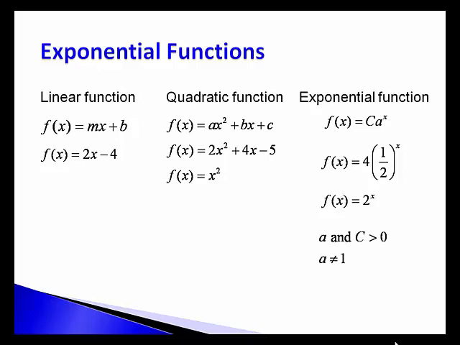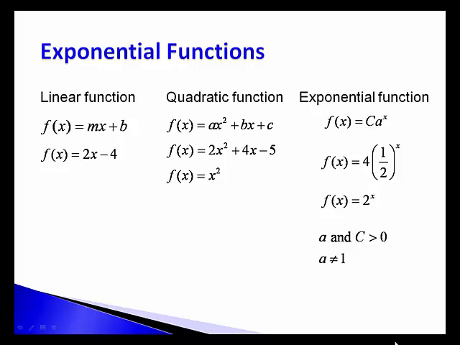I also need to make sure that you understand, for this to be an exponential function, a and c have to both be greater than 0, and a cannot be a 1. If a is a 1 and you raise it to some power, you just get a 1, and you'd end up with a linear function again. But it is important that a and c are both greater than 0.